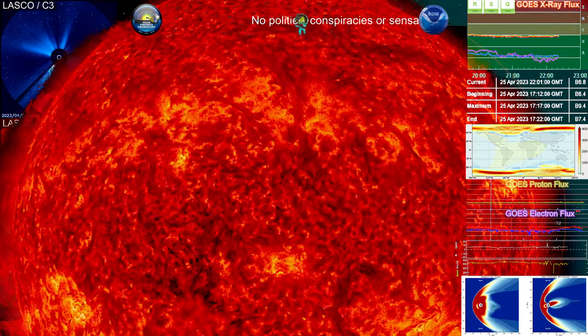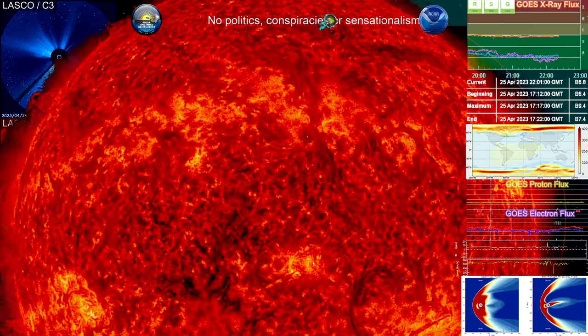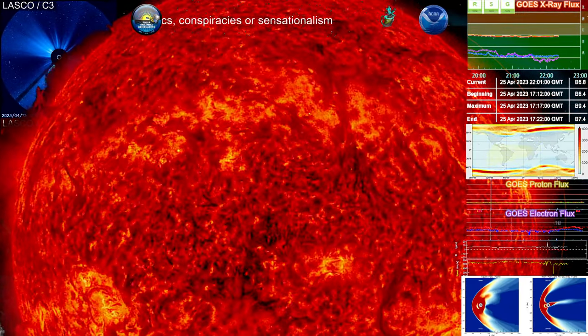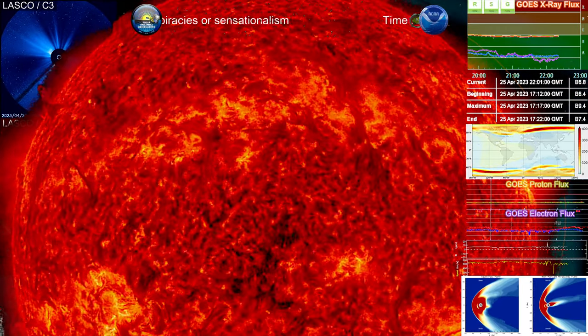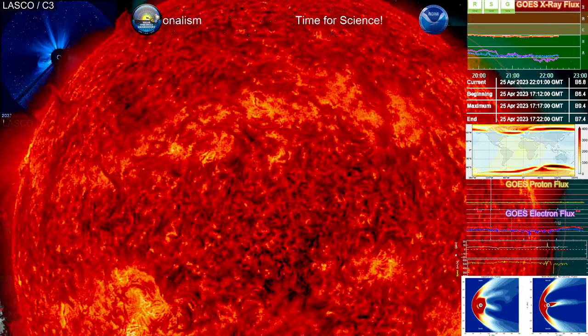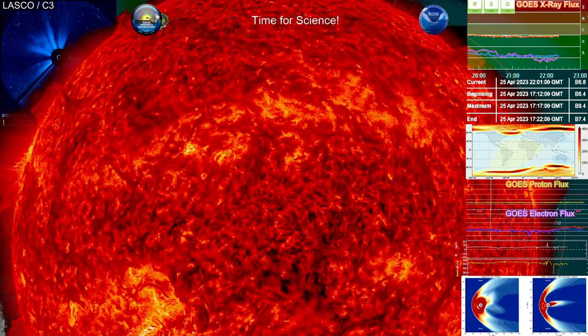What we are more concerned about is something called an ICME — interplanetary coronal mass ejection. It's a very nitpicky word; you can use CME for either. An ICME means it's going to be interplanetary — sort of like intercontinental or interstate. It just refers to the fact that it's going to be hitting beyond its own trajectory.